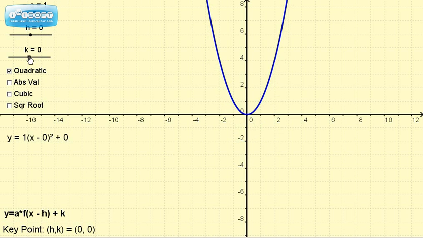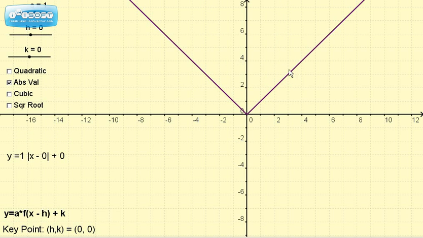So let's go ahead and try this absolute value function real quick. Notice the absolute value function is a couple of straight lines. Again, it has what I call the key point right here at 0, 0. That's that sharp corner. Just like the parabola had a vertex, the absolute value is going to have this sharp corner. And the absolute value just makes everything positive. So if the value is 2 inside the absolute value, it makes it a positive 2. If it's negative 2, it's still made into a positive 2. So everything is exactly the same except for the sign, which just changes to a positive value.